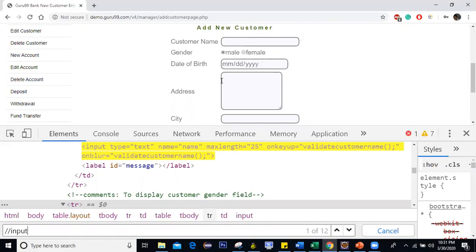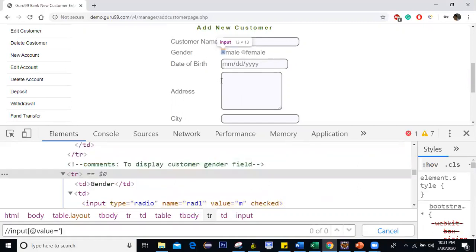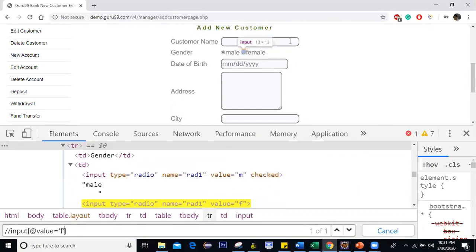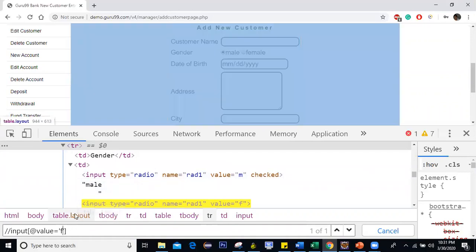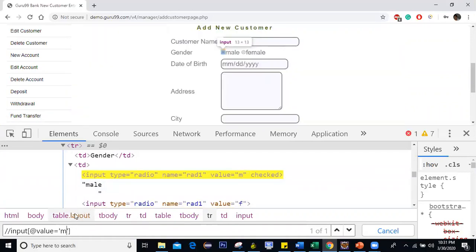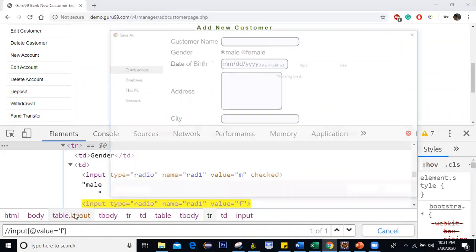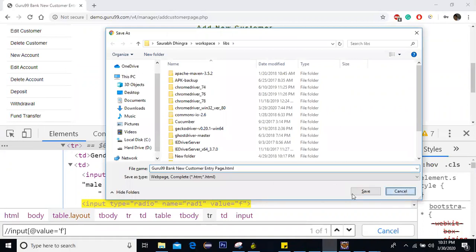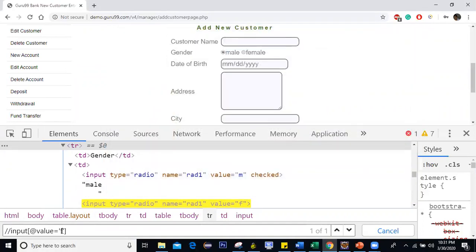Now, which one do I need? I need the one which has one of the attributes called value equal to some value. So if I say F, it becomes the female radio button. If I say M, it becomes the male radio button. So based on this value, you can identify, or you get the element, right?